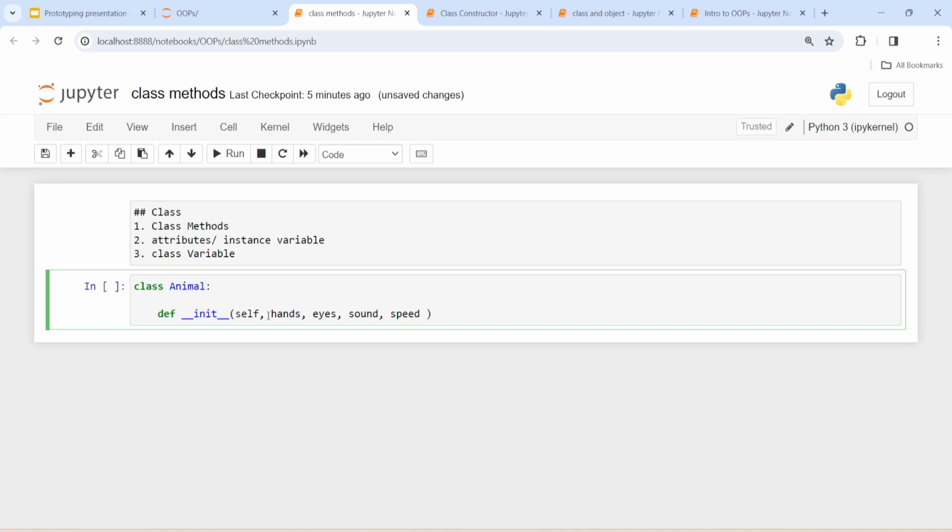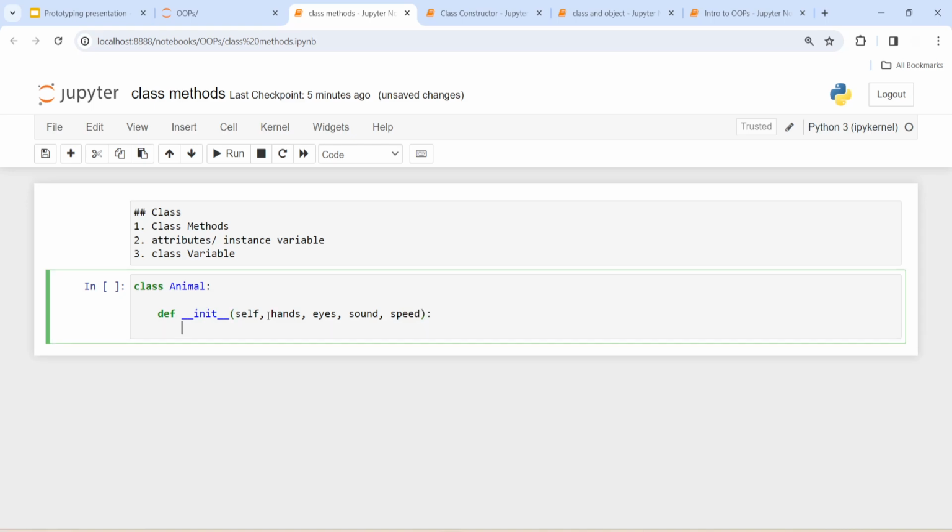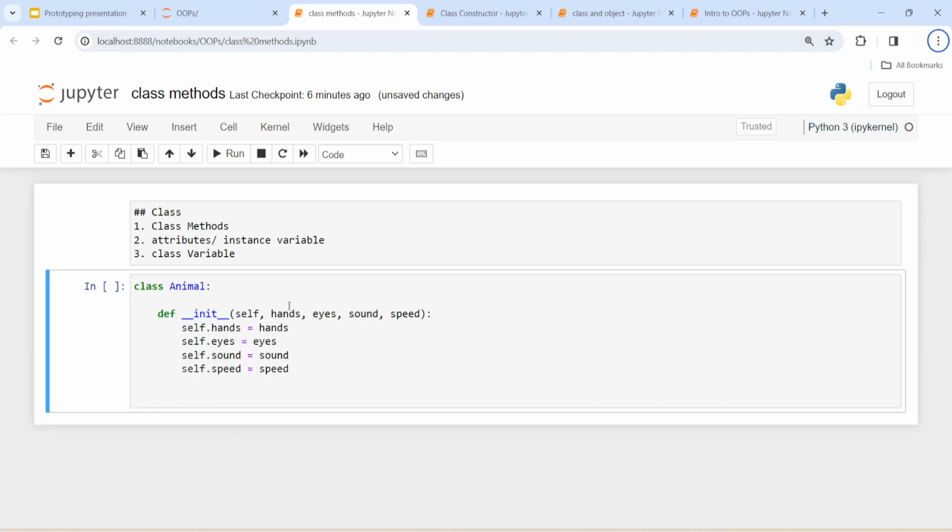So it is enough. Now just initialize it, creating a variable for the object. Now I initialize some attributes of this class.